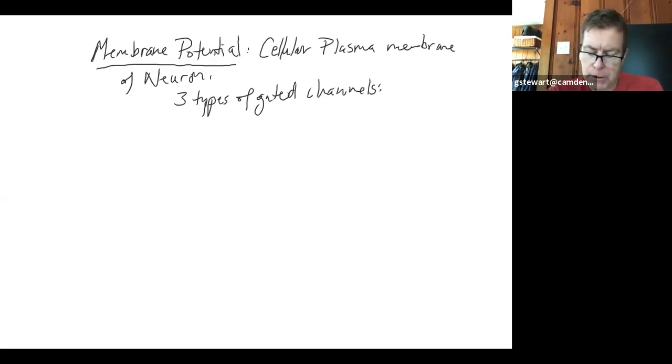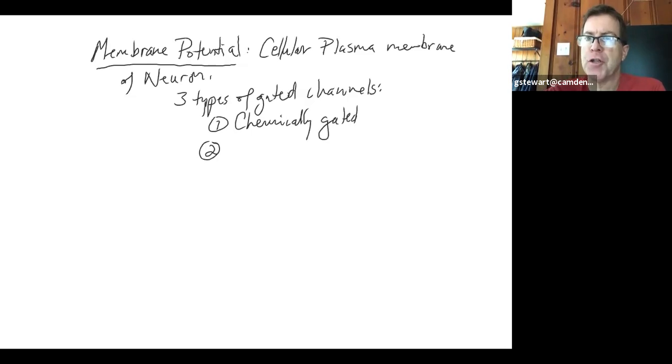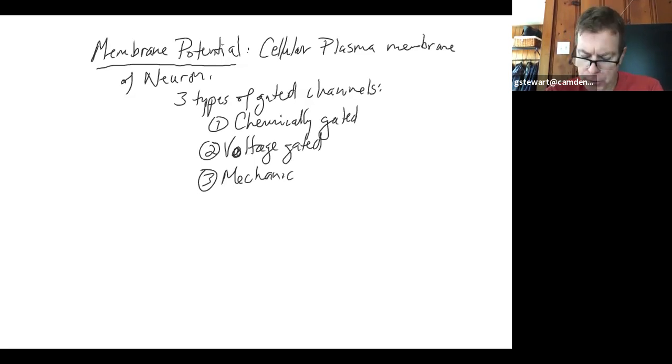We're mostly interested in 2 of those 3, but I'm just going to mention all 3 types. The first one is chemically gated. The second one is voltage gated. And the third one is mechanically gated. I'll just explain what those mean. In this instance, we are mostly concerned with number 1 and number 2.